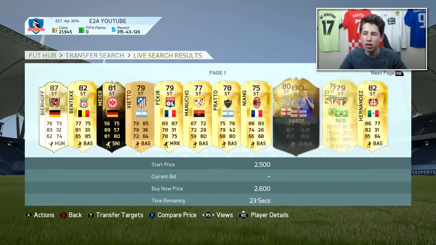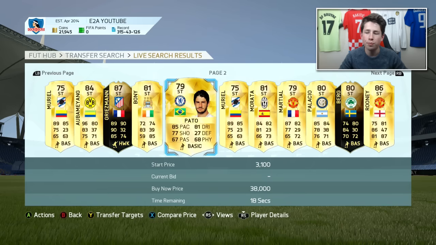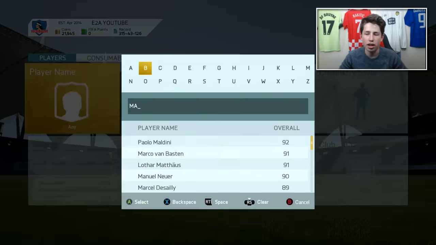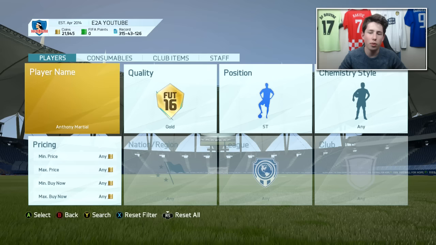So let's go with, for example, someone in a good league, someone quite popular. Let's go with Anthony Martial, and we're going to put him right in now, like this. Anthony Martial, so we're just going to select him. Where is he? He should be down here. Where is Anthony Martial? There we go.